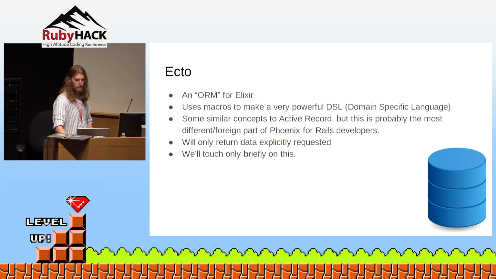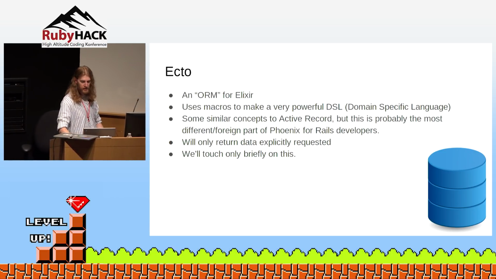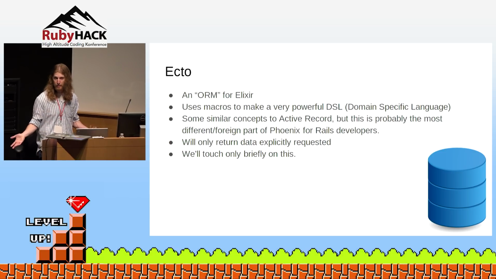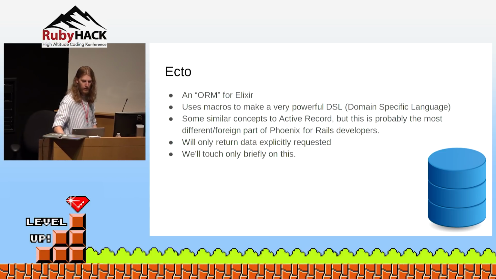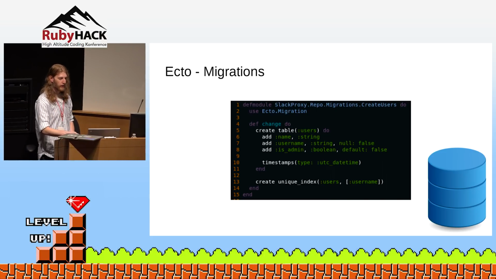These can be implemented with either WebSockets or long polling, or you can build your own protocol, which is really cool. But Ecto, this is actually the last section here. So an ORM for Elixir, we're not going to go into it. I wasn't planning to anyway, but it basically uses macros, which are like Lisp macros. And so the DSL is really cool. It's a lot closer to SQL than Active Record, for example.